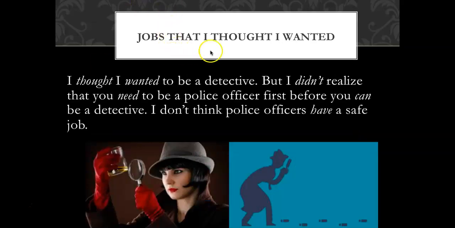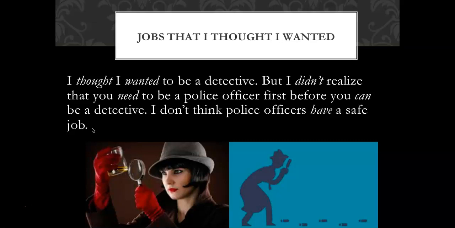And the last one, jobs that I thought I wanted, you need to at least tell me 2 jobs you thought of doing, okay, when you were younger. I thought I wanted to be a detective, but I didn't realize that you need to be a police officer first before you can be a detective. I don't think police officers have a safe job. Okay, so you can copy the format of the sentence and just change the words.